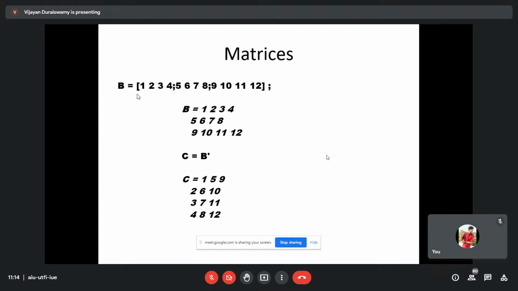Now you can compare the B matrix and C matrix. Can you see that rows and columns are interchanged? Please have a look at this. Just compare matrix B and matrix C. You can see that rows and columns are interchanged. Did you see it? Okay, hope you have seen it. So this is how the transpose operations are done.